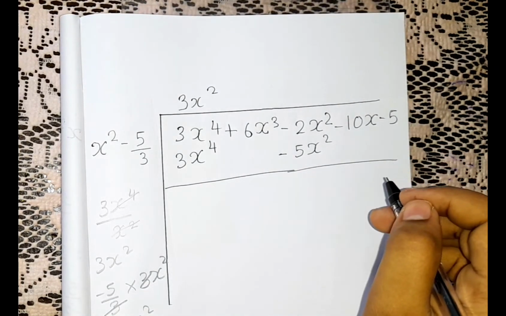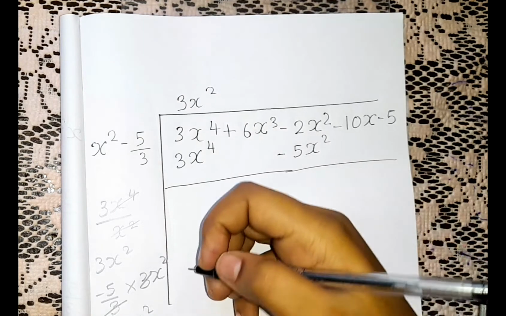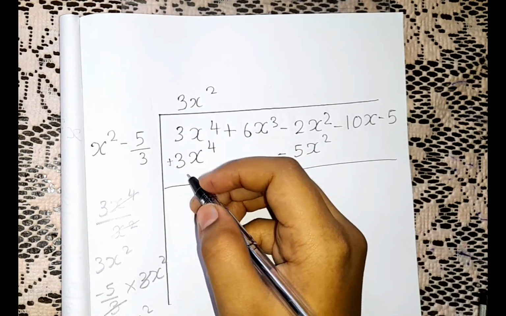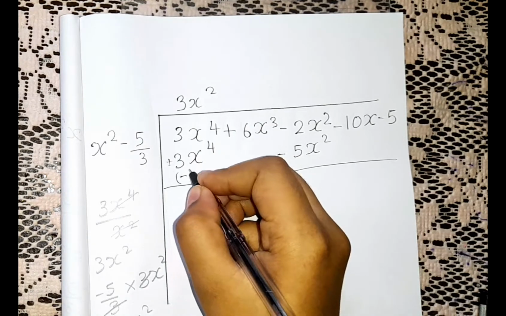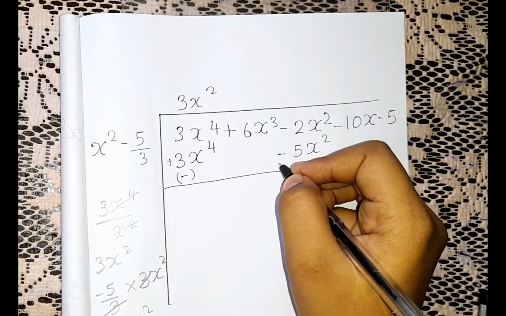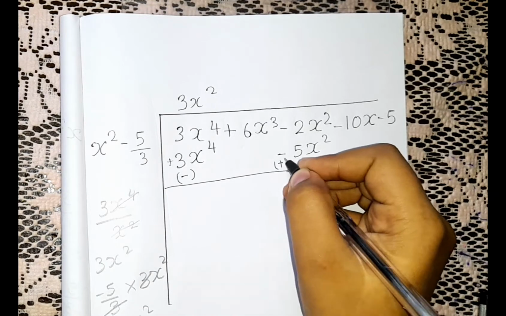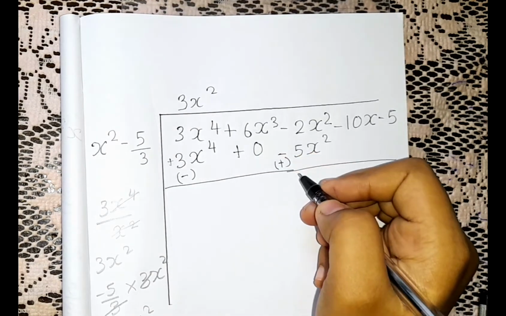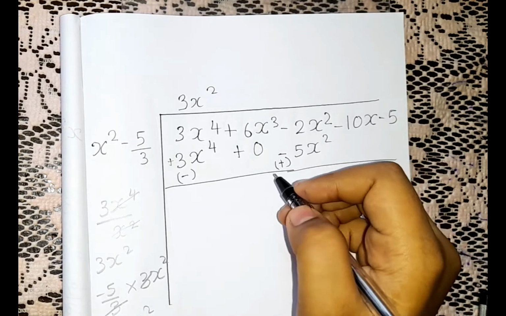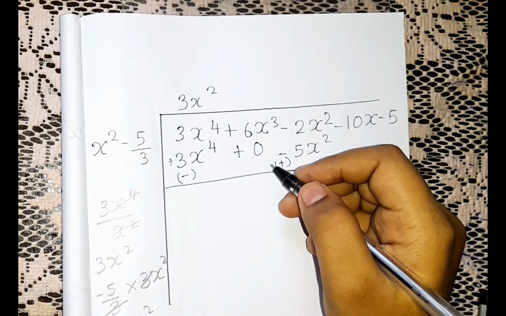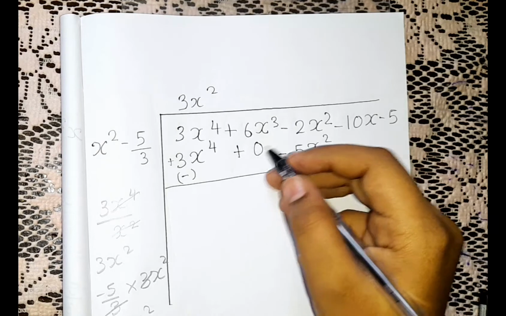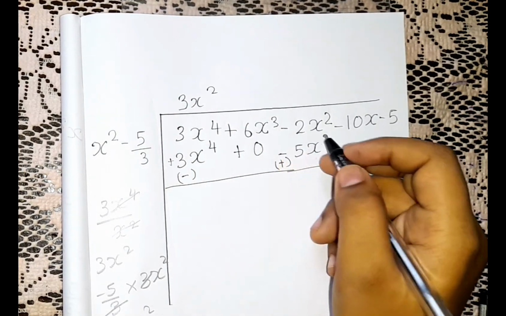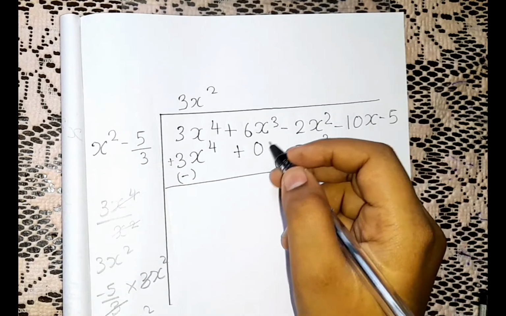Now we are going to change the signs. Here we have plus, so plus converts into minus, and here we have minus, let us convert into plus. Here we don't have any value, so we shall write plus 0. There is no need of changing the value, because 0 doesn't have a particular value. I just took plus 0 like a common thing, so don't care about the 0.